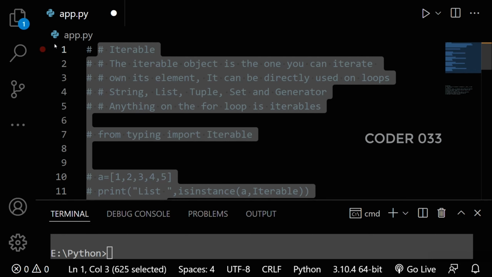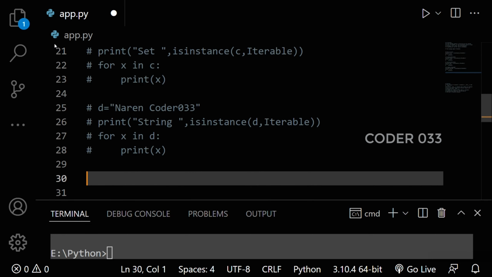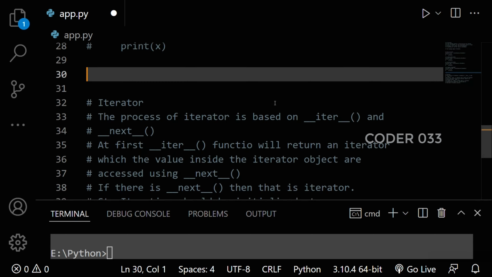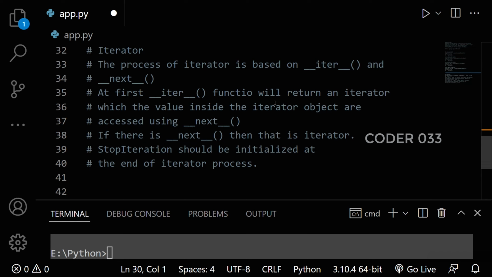This is where the real concept starts. So what is an iterator? Just pause the video and if you are willing to take notes, take the notes. Now, what is an iterator?